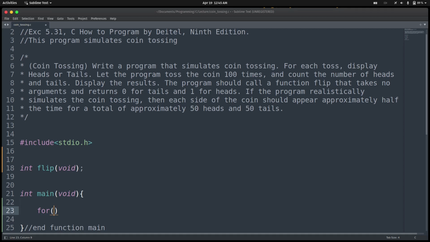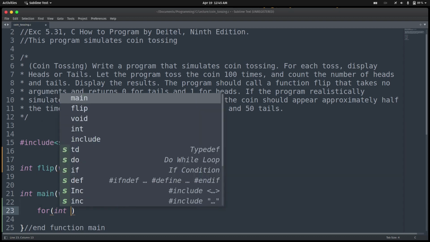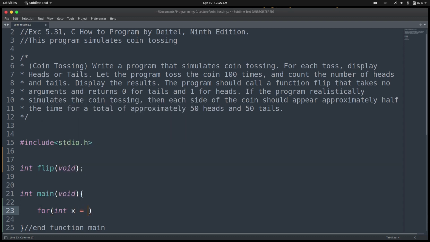I can define the initial condition int x equals 1, then the condition x less than or equal to 100, since we are iterating 100 times, and a step of 1, since we want to iterate from 1 to 100. So I can just have x plus plus, the increment operator.